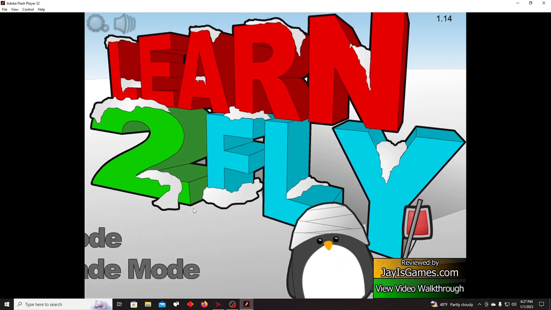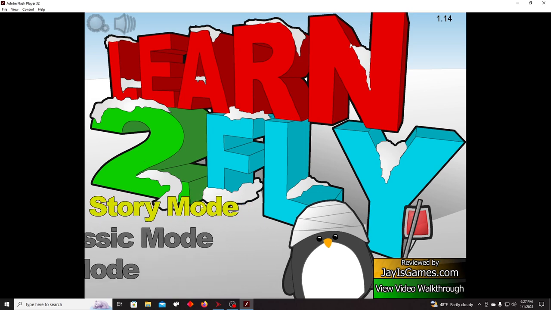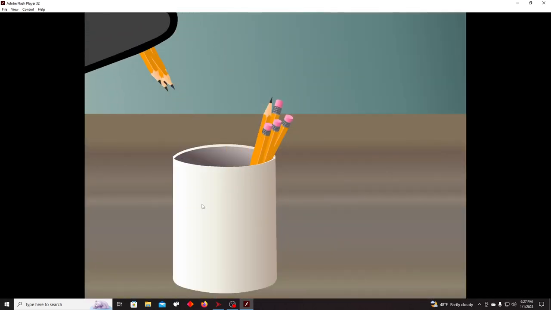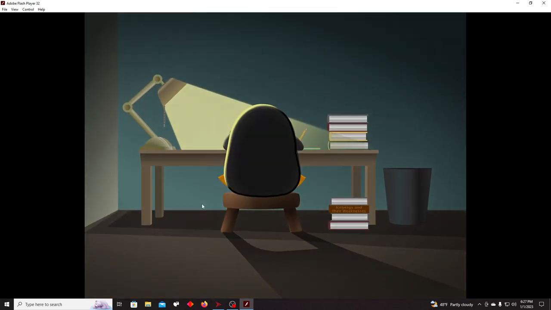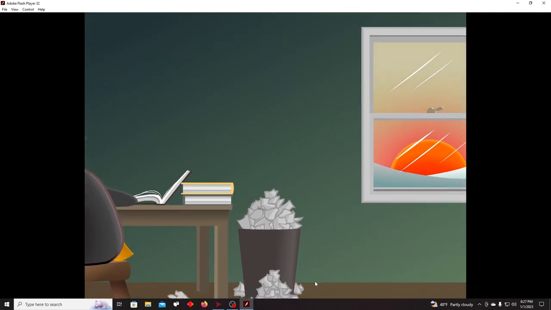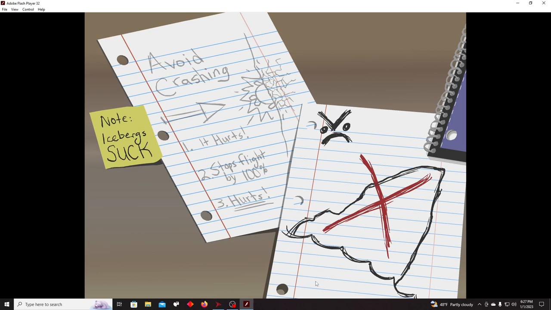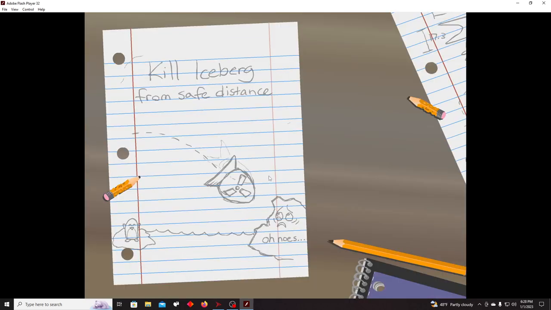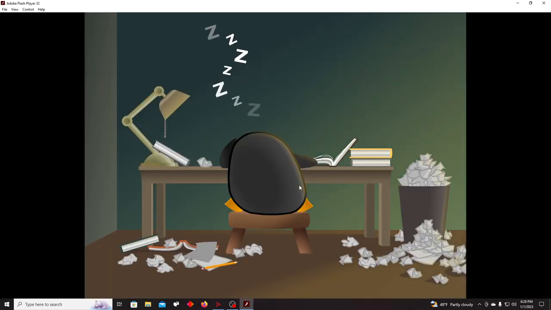Do a new game. We're just gonna go with... Oh, we only have one option. Story mode it is! That's fine. So, he's learning to blow stuff up. I like the one book, Icebergs and Their Weaknesses. Avoid crashing. It hurts. Kill iceberg from safe distance. He's got a little fake penguin. Alright, let's do this.